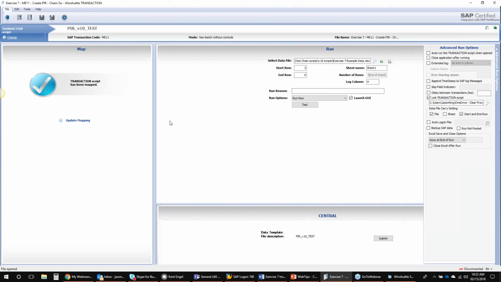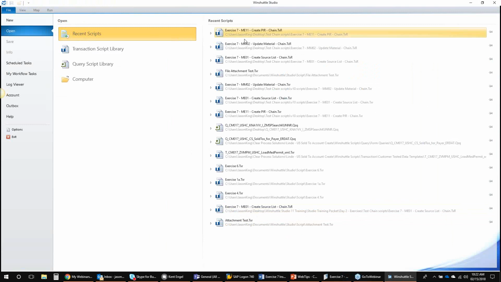Now again, all of the scripts that I am chaining in here need to be version 10. They can't be version 11 because it just won't work, as we saw. And then you just have to make sure that you have all your settings within each individual script as you need them. So I just wanted to quickly show that while we were waiting for Studio to come back up.